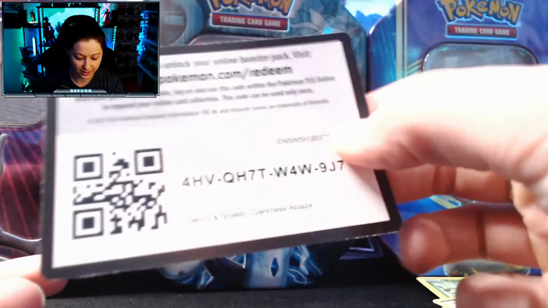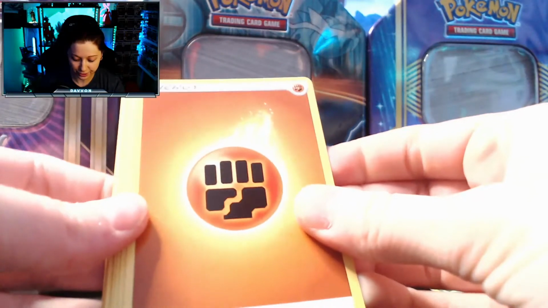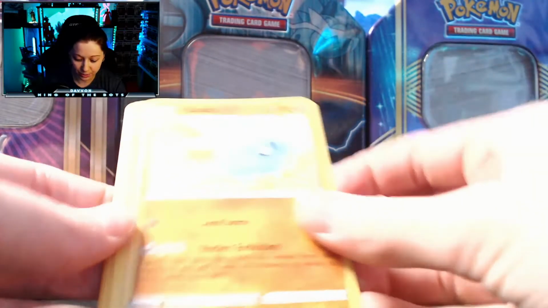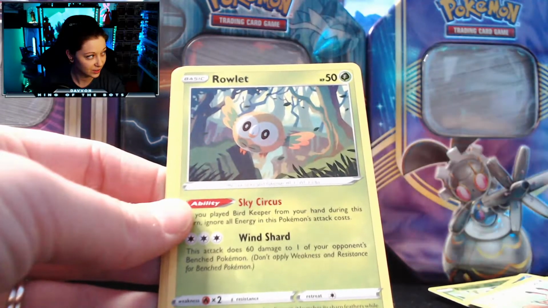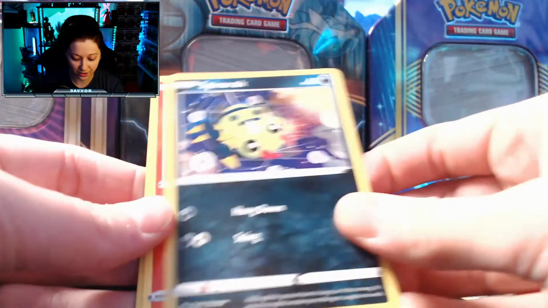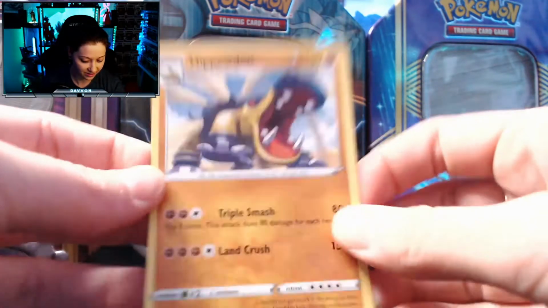Here we go. We have the code card. Two, three, four, flip to the front. And for our third energy, we have a fighting energy. We have a Zweilous, Pupitar, Pokemon Breeders Nurturing, Sentret, Rowlet, Wovit, Spinarak, Larvesta, Beartic, and a Hippodon. Or Hippodon?